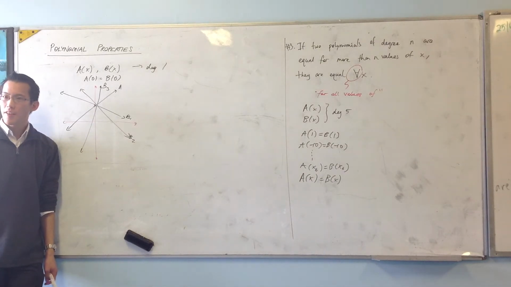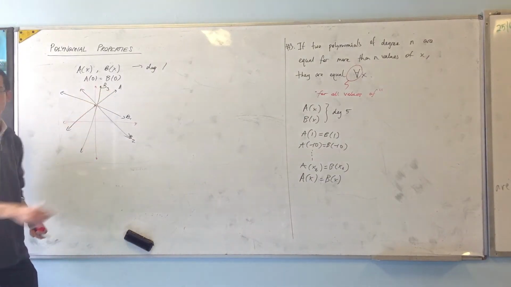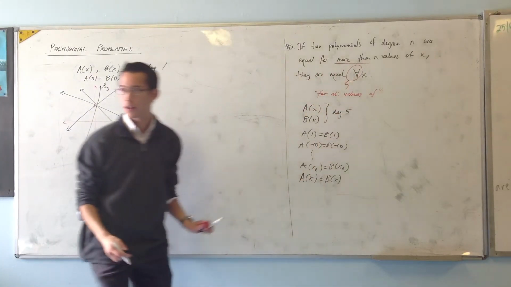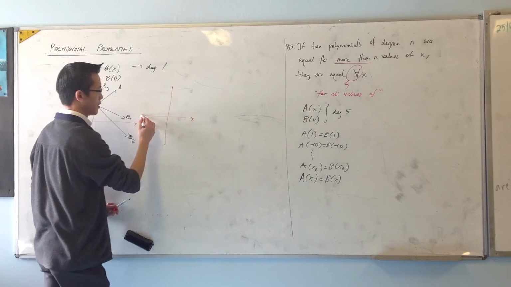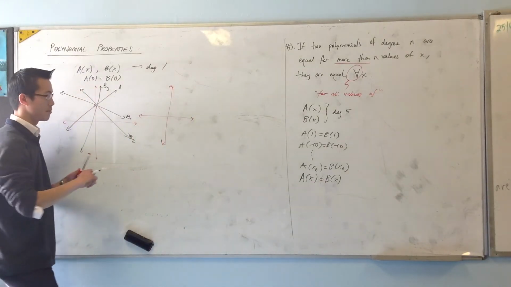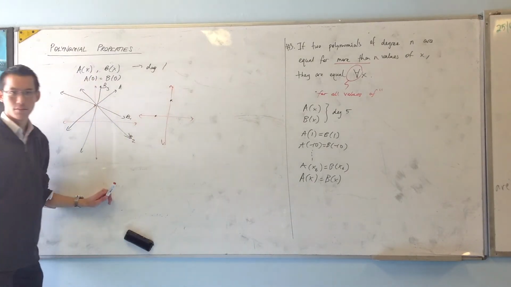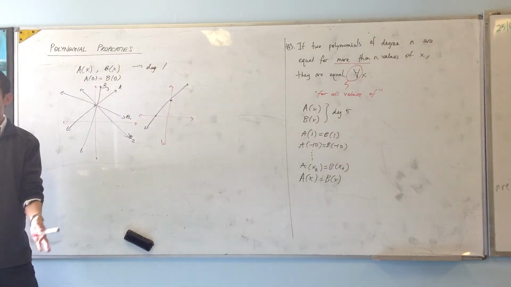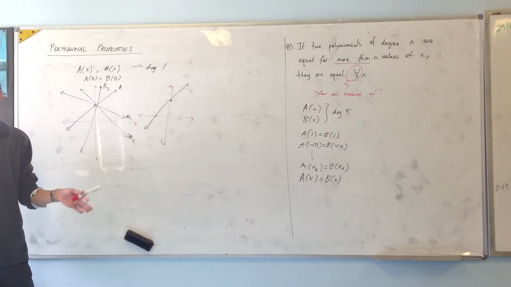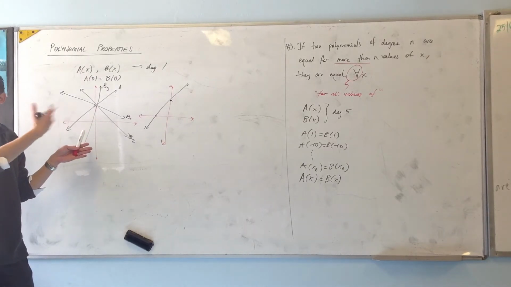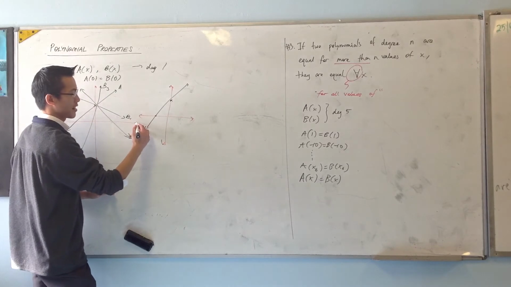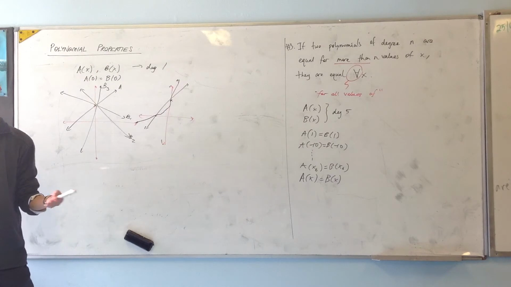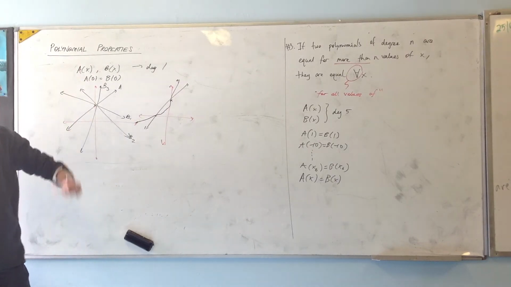But if I know that both a and b go through 2 points, so this is now the more than n values, if you put in 2 points, like say here and here, so a might go through there. There's only one polynomial that'll fit through both of those points. You can't draw another one that comes back through both. Unless, of course, their degrees don't match, in which case you've got a completely different scenario.